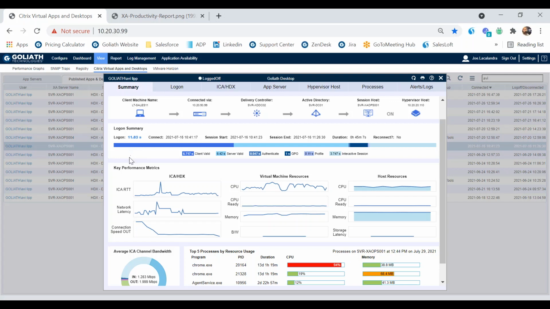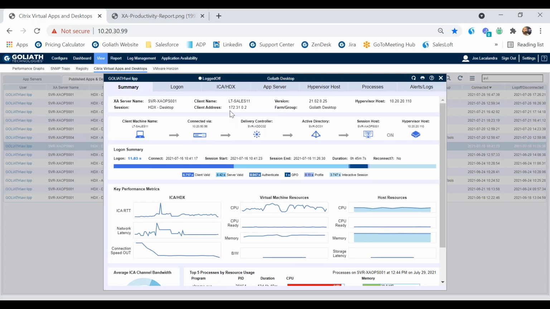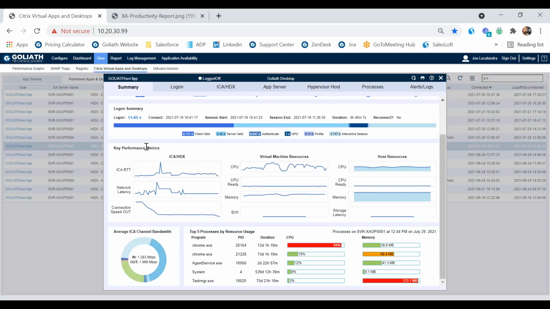Now, the example that we just gave is a common one, and it's one that I think IT isn't able to show to an end user without the objective evidence. You may have an inkling that, okay, you're working from home, and I can see that here. I can see the client IP address here. I can confirm that they're working from home. I can see exactly how they connected in, so it's through the NetScaler, so I know they're external. And now I'm actually able to show them exactly what their connection was at home, so they can help put permanent fix actions in place.